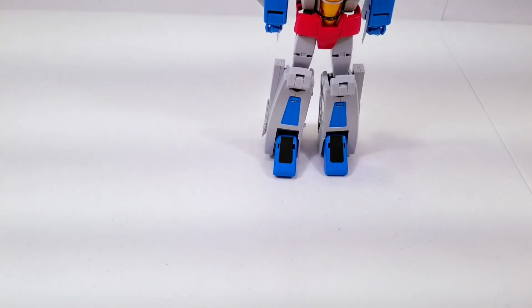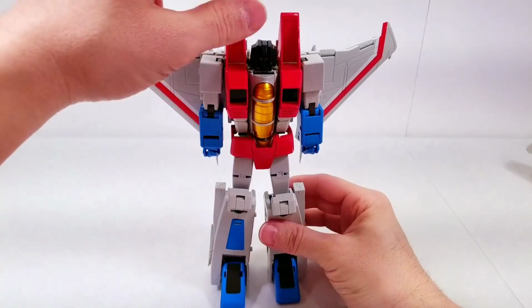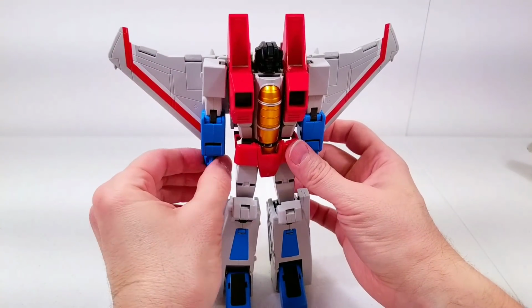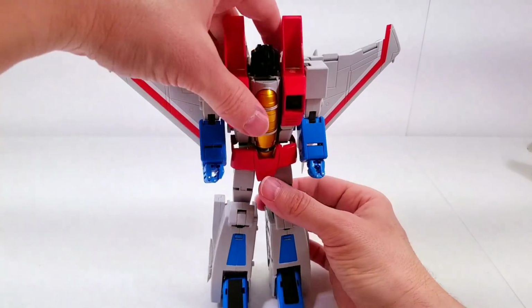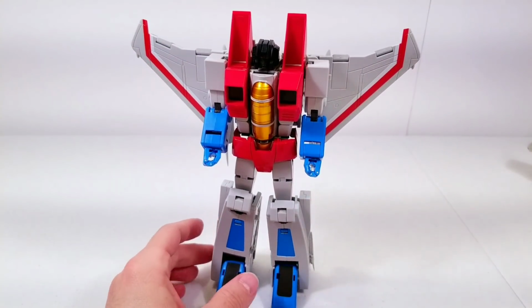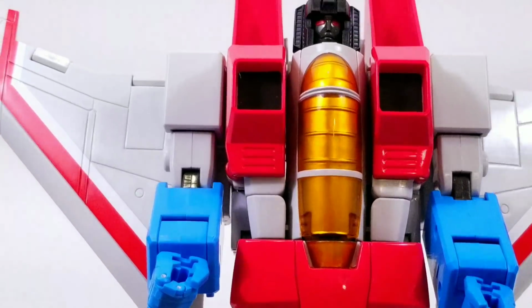Alright, we'll get this down. Let's get over to him. And get his hands up, and there he is. So, there he is transformed up. And you really can't see the face. The face, again, looks really dark. It's really not that dark, but it's just the way it looks.